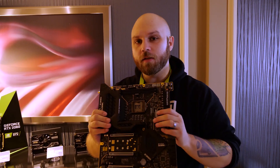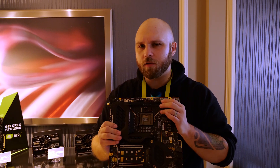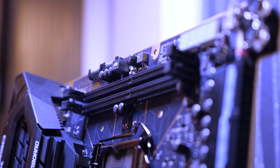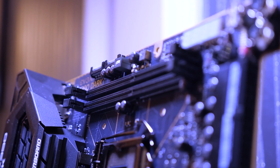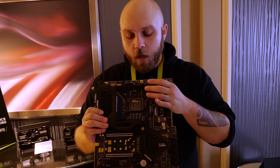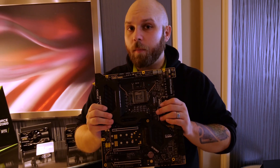The other thing you guys are going to notice is that it's a high-end board, but there's only two DIMM slots. So you're going to be like, why only two? Again, this is an overclocking enthusiast board. You're not going to be putting 8 gigs of RAM on this — you're going to be putting high-end, high-capacity RAM on here. So that's what they really limited it to, so you guys will be able to maximize the proper RAM for the board.